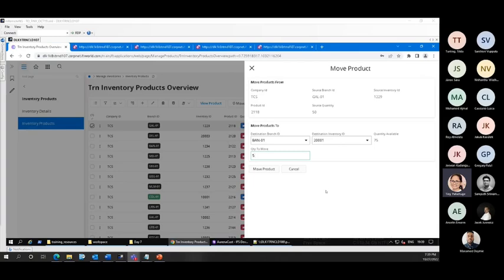So as I mentioned, now we should be able to implement a functionality in order to get the quantity reduced from the source quantity and add it to the destination inventory. From this dialog box, we are trying to get the quantity transferred from the source inventory to the destination inventory.